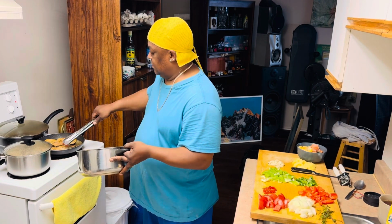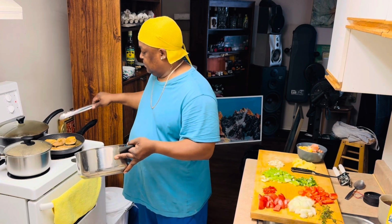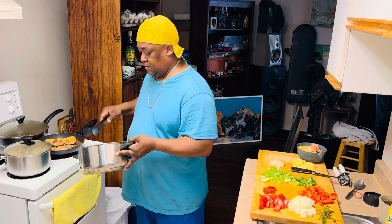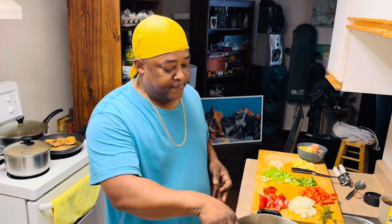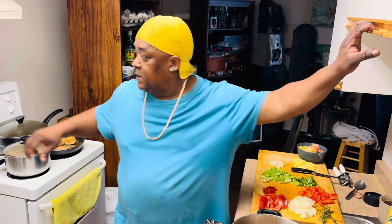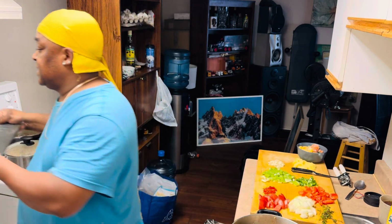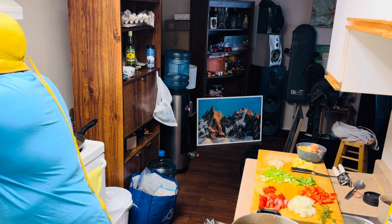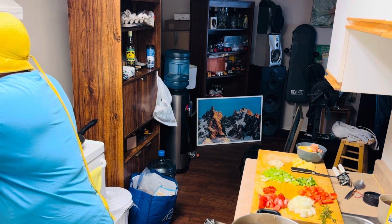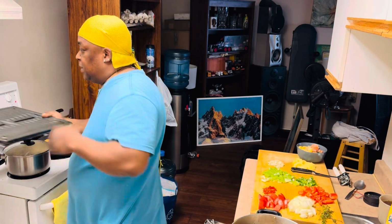Drop the pepper in it. Then I gotta drop some of this pepper in it. Yeah, my people. So, without further ado, now when the fish is fried, we're gonna put it on this. Put our fried fish on these, so you can sit here till it's ready to go in that pot.